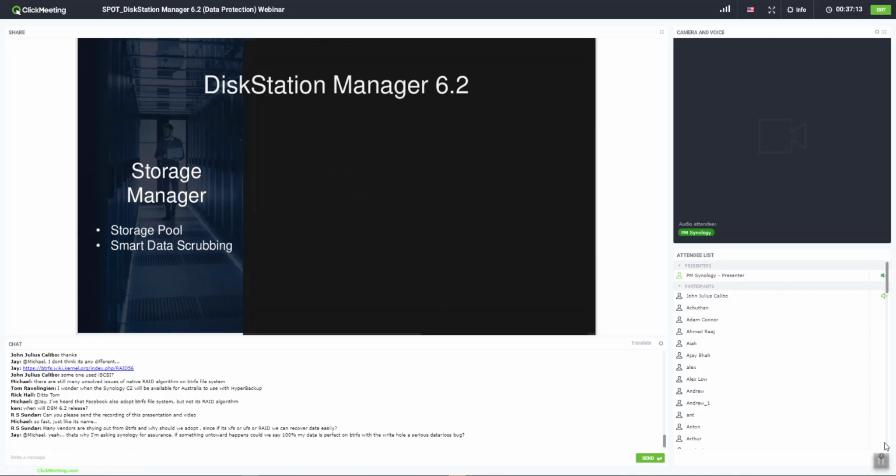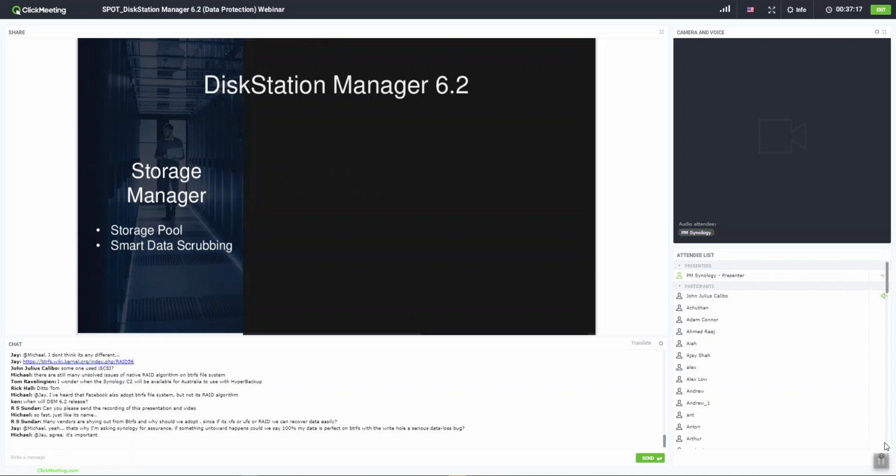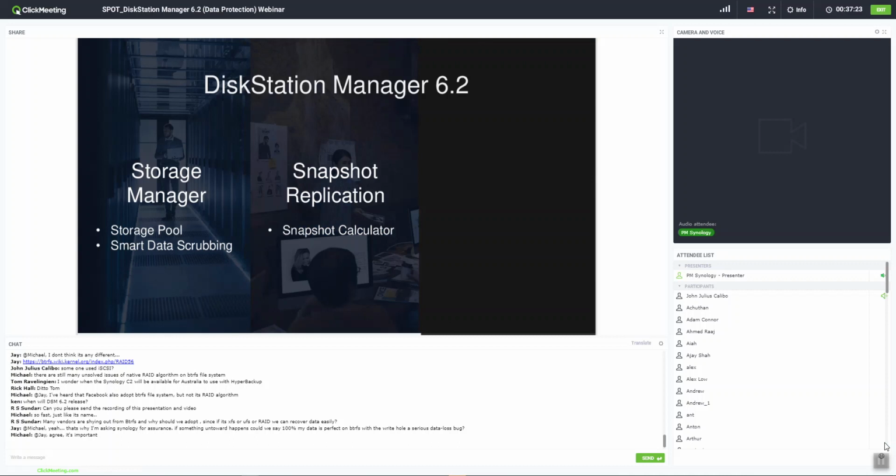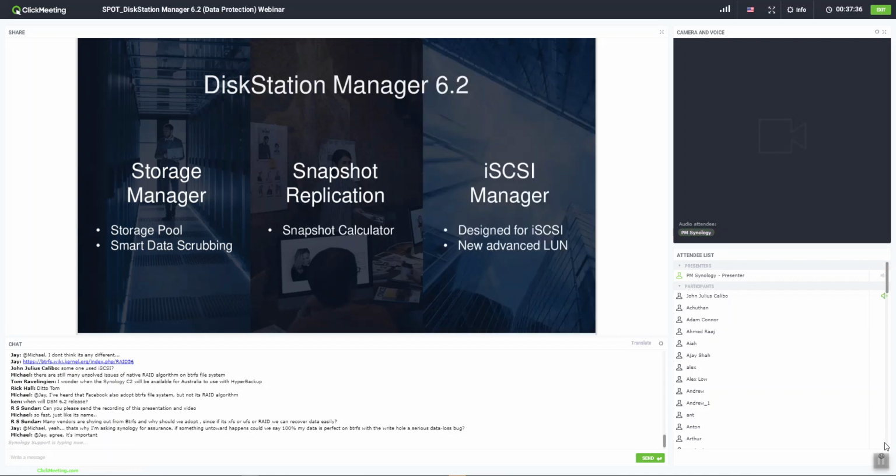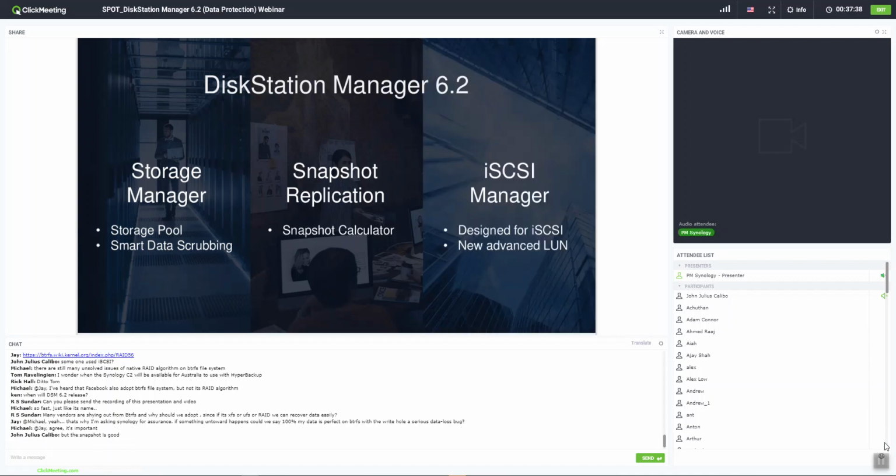Also, smart data scrubbing, which allows you to ensure data correctness and consistency with just one click. And a new function in Snapshot Replication, the snapshot calculator, which helps administrators understand snapshot storage consumption and its trend better. And lastly, our brand new iSCSI Manager designed for iSCSI services.